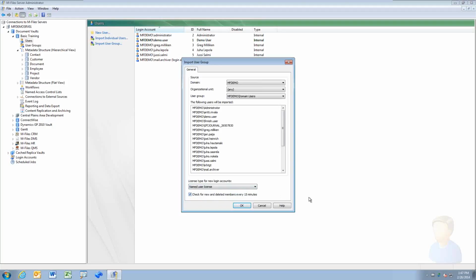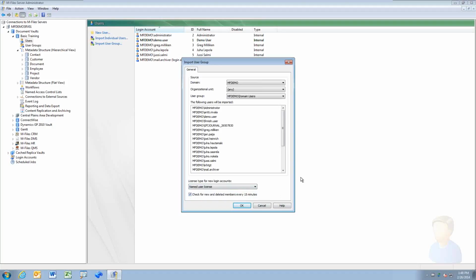You can even then check this box to say check for new and deleted members every 15 minutes. That means if a new person is added to the group, they will be added into M-Files within 15 minutes. If they're deleted from that group, they would be pulled out. So that's a way to actually manage some of your licenses in M-Files just by doing it through Active Directory if you assign them to that proper group.